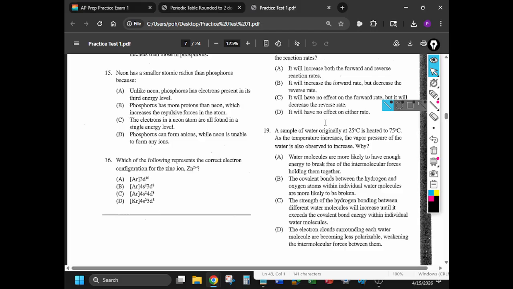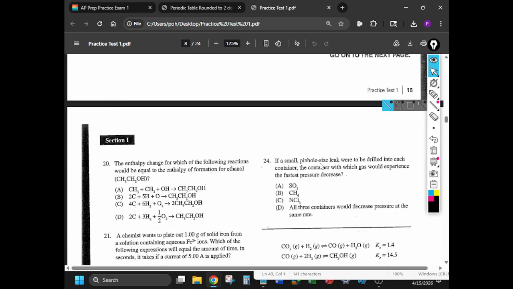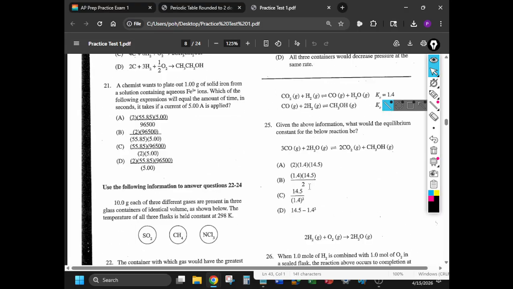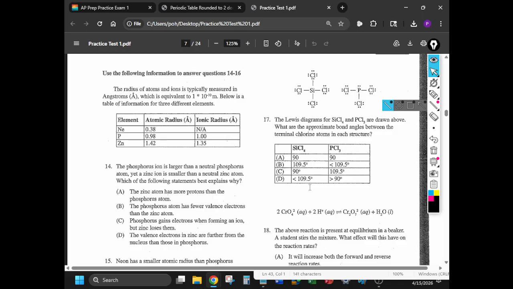Alright, so I will give you guys your break now. And then I'll give you guys the rest of the class period to try out up to the next page, so up to 27. Again, the answer key is available for you. If you have questions, let me know so I can help you out. But I'll give you the rest of the class period. Take your break, and to prepare, in about the last 10 minutes of class, we'll take our quiz. Okay?